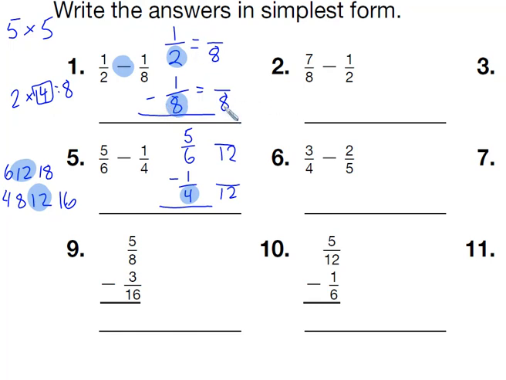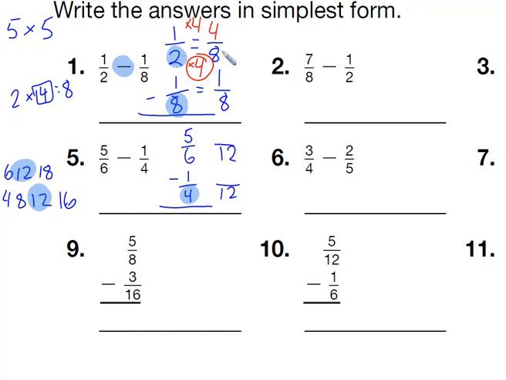Now that we have a common denominator, we have to go ahead and make both of these fractions equivalent or equal. So 1/8 is equal to how many 8s? Well, that's 1/8. That one's an easy one. But 1/2 is equal to how many 8s? Well, we have to convert that, and the way we're going to do it is 2 times what number equals 8? It's 2 times 4. And what we do to the bottom, we have to do to the top. So 1 times 4 equals 4. So 1/2 is equivalent to 4/8.